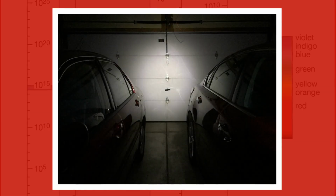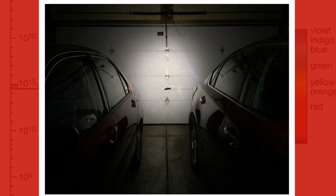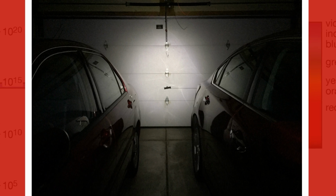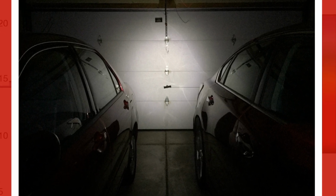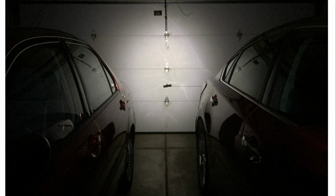Now we're in medium mode. This is 200 lumens. Expected to run about 1 minute before it throttles down again to 80 lumens, and it runs the remainder of the battery out at 1½ hours. Expect a total throw of 63 meters on this mode.